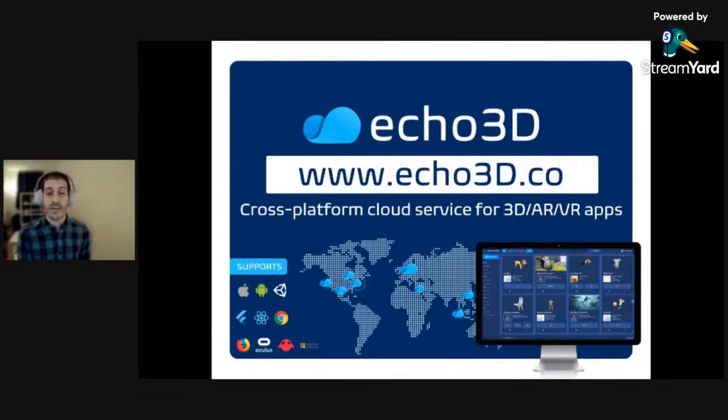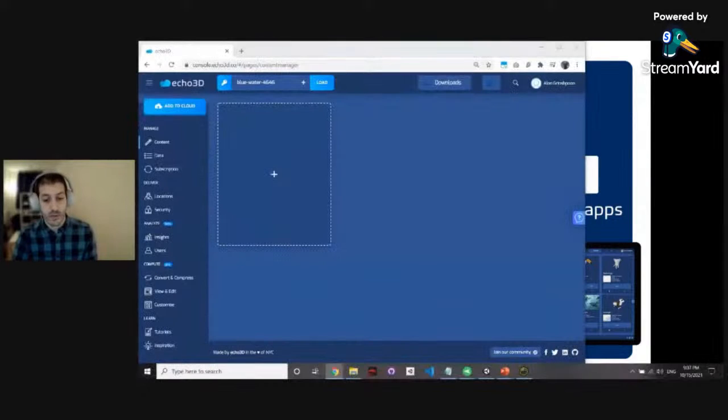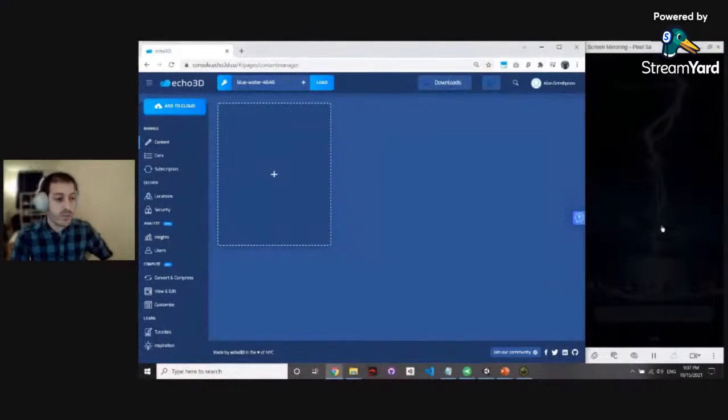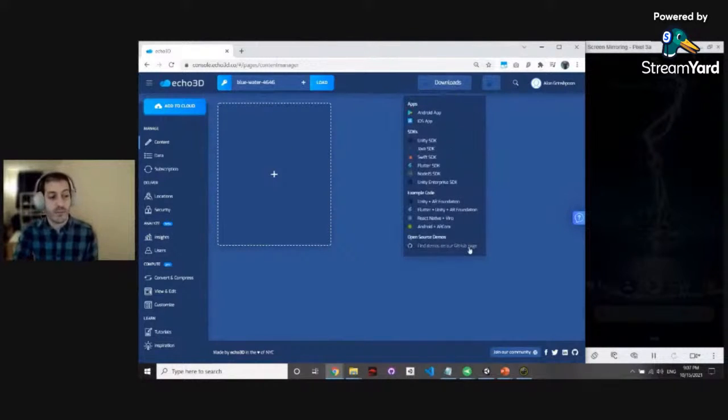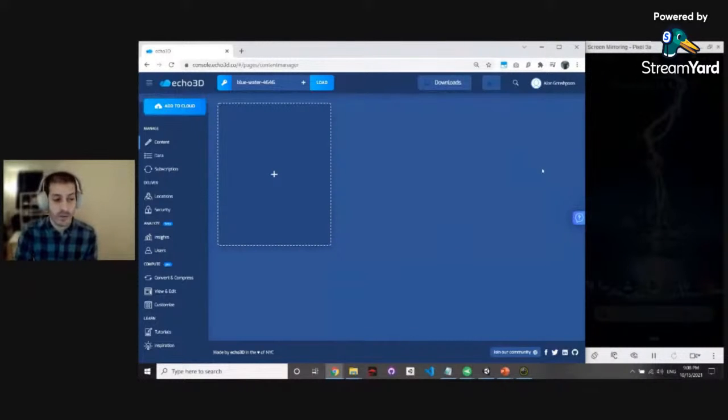I'm going to jump into a demo right now to show you how to interact with the platform, how to build an app, and how everyone could stream assets to their phone right now. So let me jump into the console. There we go. Once you register to Echo, you're going to get this project key. Basically, that will be your key to create applications. You have multiple keys, basically multiple collections of 3D assets, and we have a collection of platform integrations that you're able to leverage. Today, we're going to show web, mobile, a lot of things together.